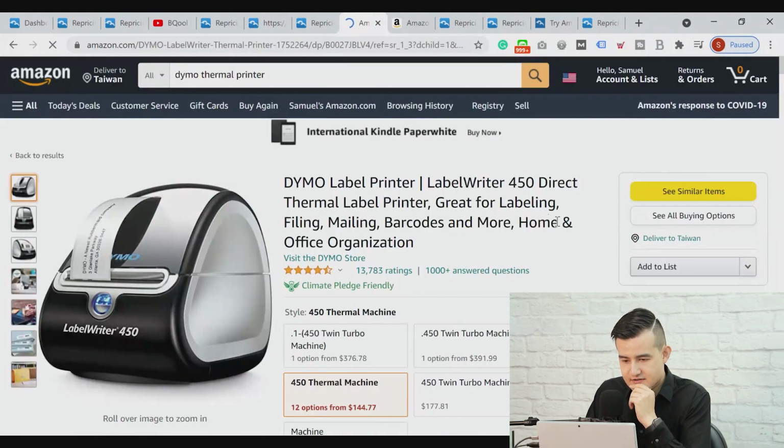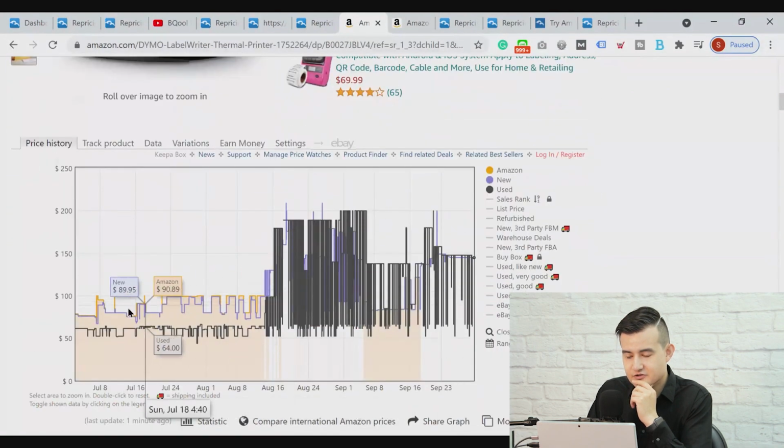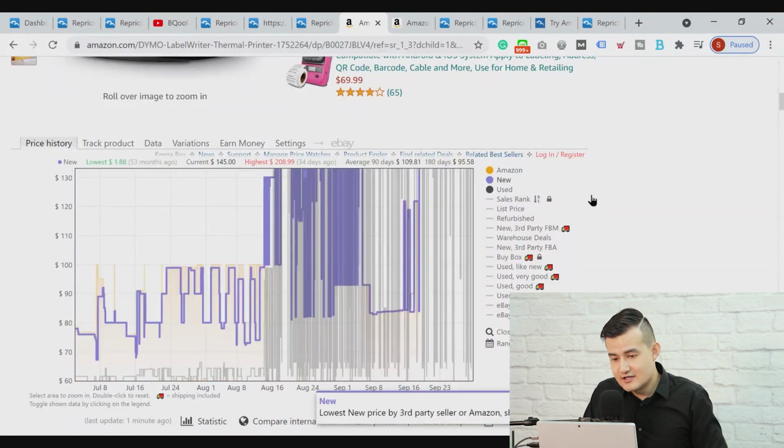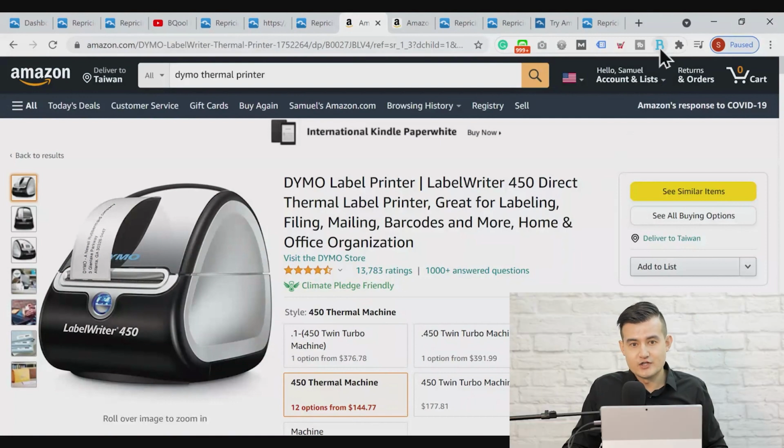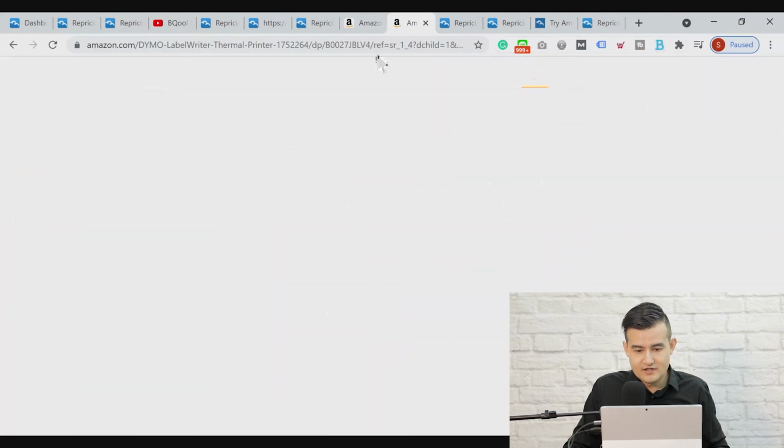There's two ways, right? One is you can look at, of course, the Keepa charts to see what the Amazon historic low price and also the high price is, which will give you an idea of what you can sell it for, the different ranges. And then you could also use our BQool product tracker tool as well. So you can download the Chrome extension, and then you can click on that. And then if you click on the tracker, you're going to see a product research tab. And when you click on the product research tab, it would actually pull in all the listings for that.